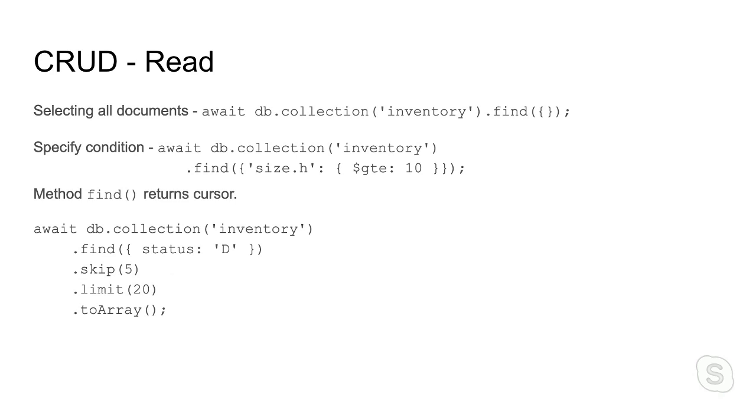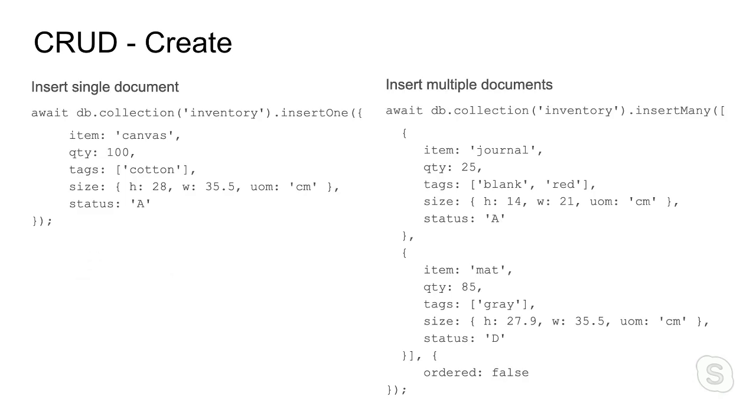If you want to specify some condition, in this case, you want to ask for the field size, which is a subdocument, and in the subdocument there's a property called age, and the property age must be greater or equal to 10. So if I go back, for example, to this one, there's the size, which is a subdocument, and there's the property age, and it's 7.9, so this document will be selected, this one as well, and this one as well.